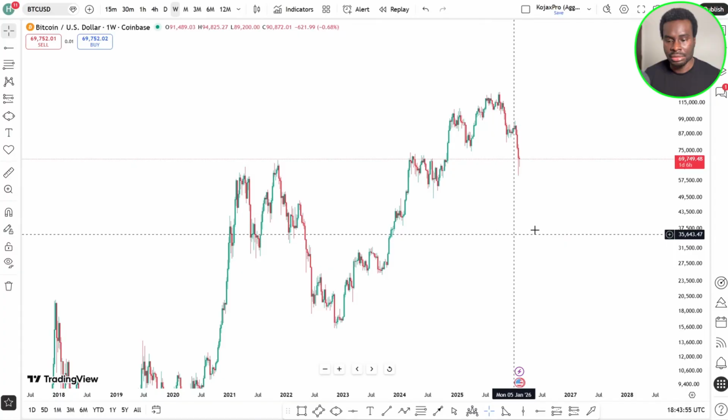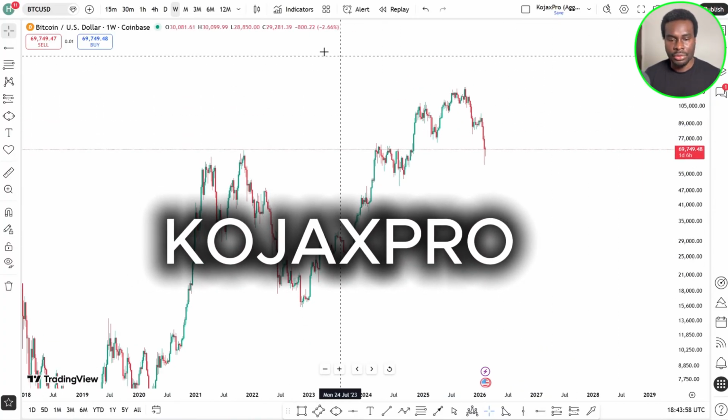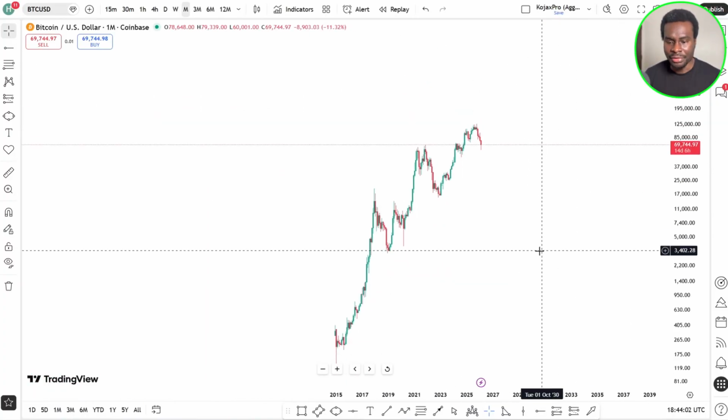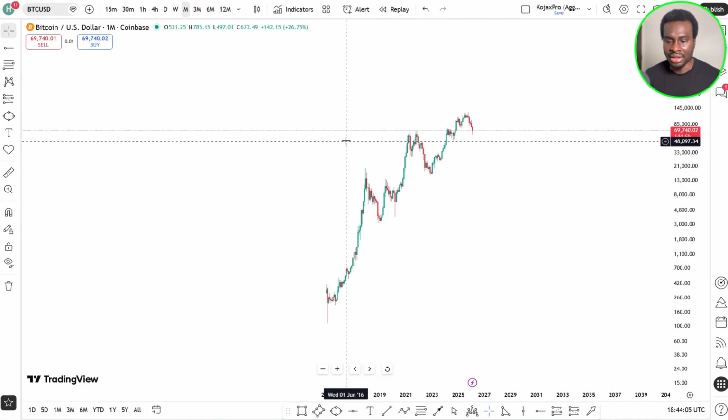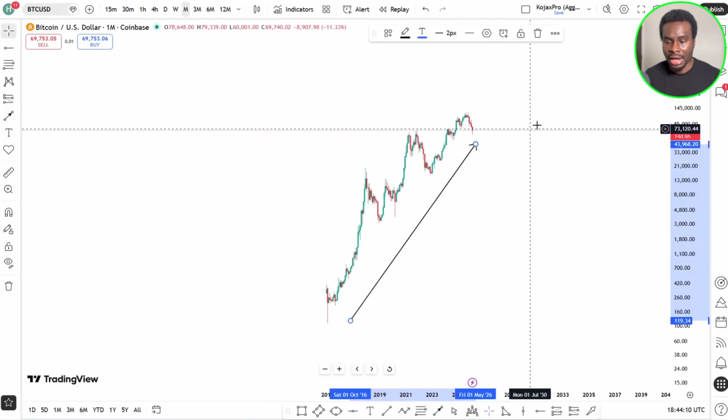Now let's get into the chart. We'll be starting out with Bitcoin. For Bitcoin, the first thing we'll do is come over to the monthly time frame first of all, because the monthly time frame is the overall bias to know the direction of the trend. So simply, the monthly time frame says that we are bullish.